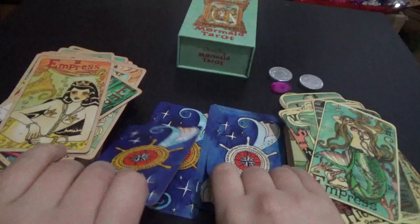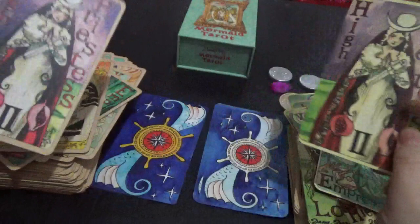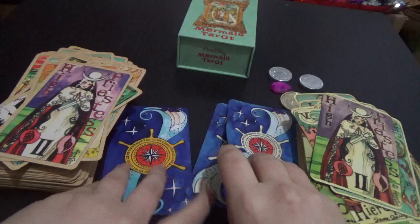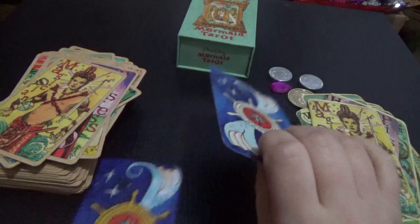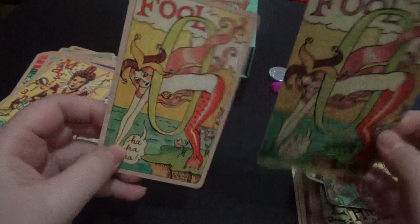Emperor. Almost there, guys. High Priestess is the same. Oh, I can't pick up the card. Ew. Magician. And the Fool. Alrighty, guys. Looks like we have come to an end.